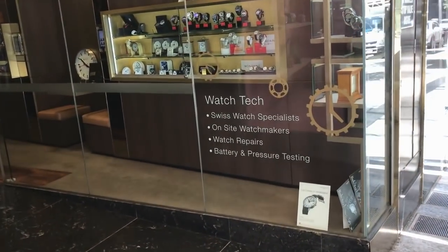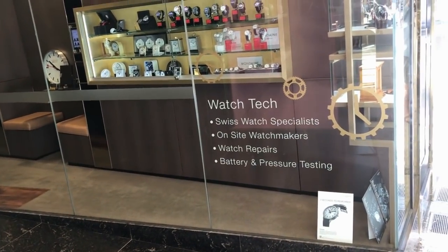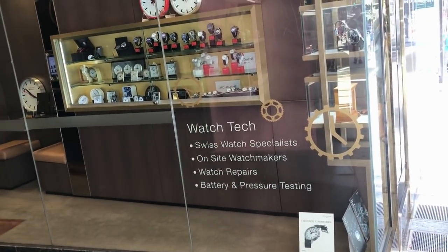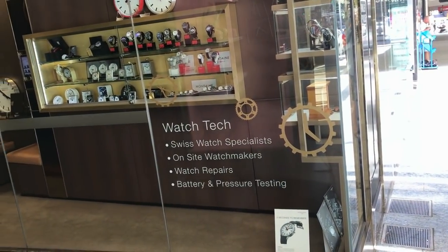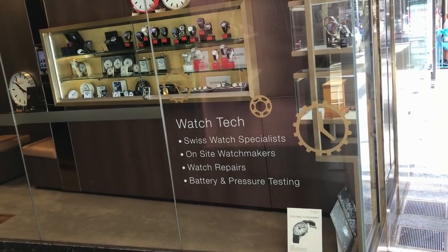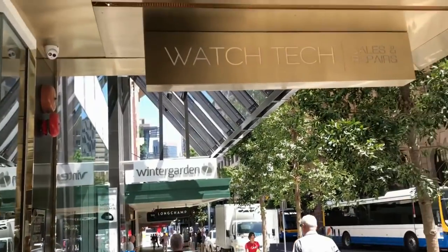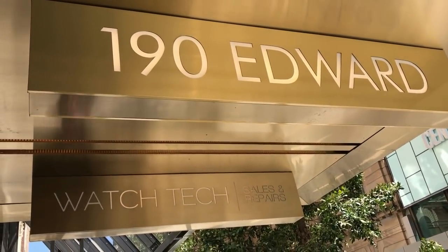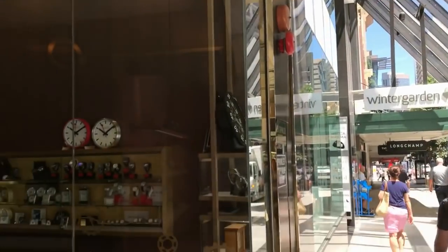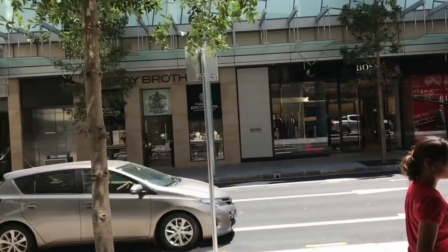These are my good friends, Watch Tech, and this is Albert Street. Is it Albert? No, it's not. Edward Street. Edward Street store here. So I've just taken it in to get the clasp polished. Yep, there we go. 190 Edward. There you go. Watch Tech. So, yeah, hopefully we'll see that Breitling looking like a million dollars.